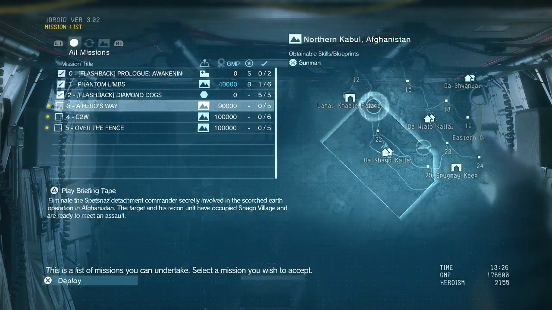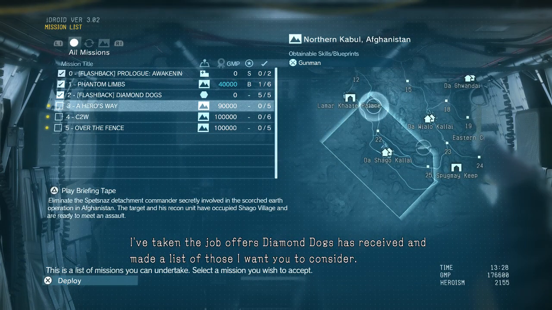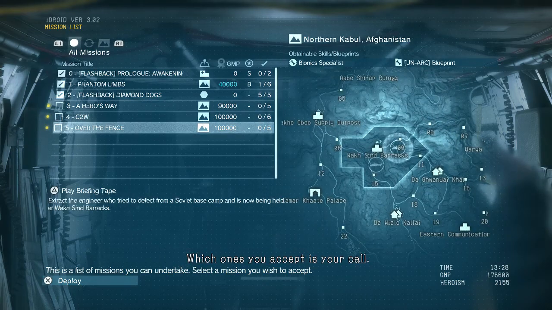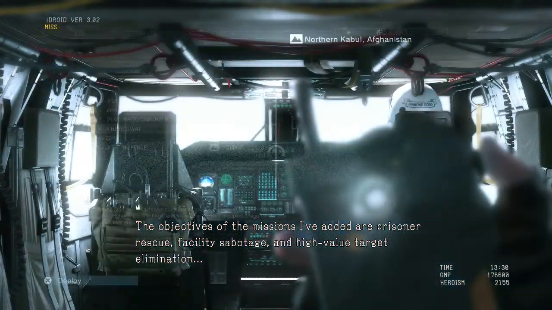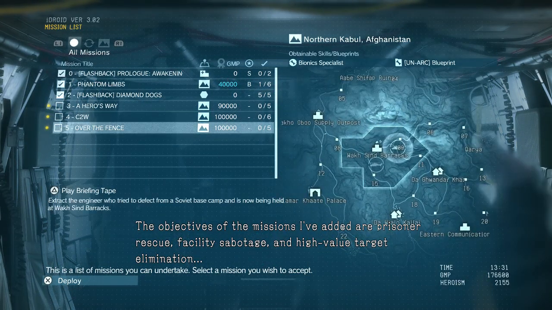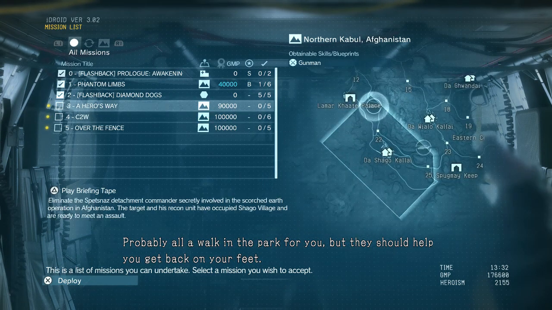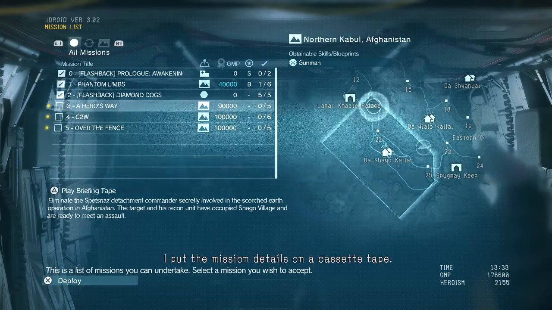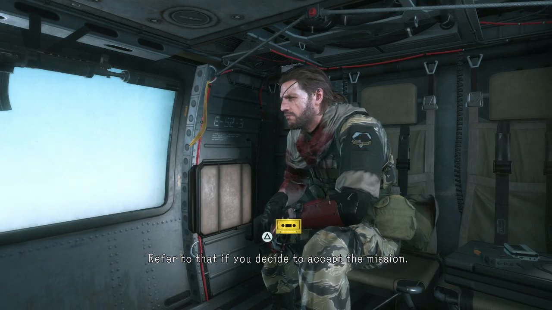Please select a mission. I've taken the job offers Diamond Dogs has received and made a list of those I want you to consider. Which ones you accept is your call. The objectives of the missions I've added are prisoner rescue, facility sabotage, and high-value target elimination. Probably all a walk in the park for you, but they should help you get back on your feet. I put the mission details on a cassette tape. Refer to it if you decide to accept the mission.